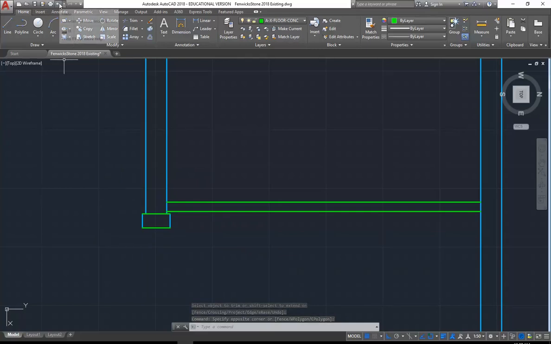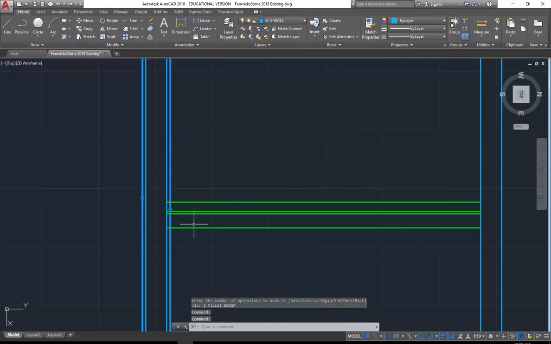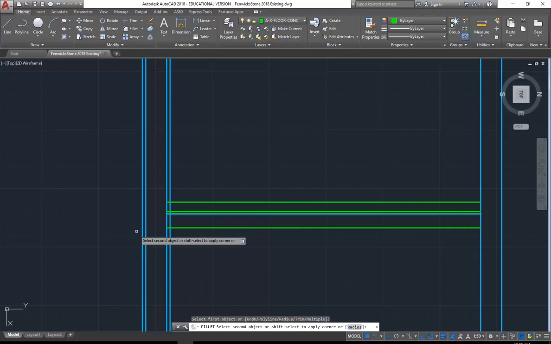The fillet? Yeah, sure. So it's 75 either side of the wall, and then the dimension from the bottom of the slab is 50 mil down, and then 300 from there. With fillet, you need to think about where you're picking the line. The top line here, for the top of the footing, I'm going to join to the outside line on the left, and I'm choosing below, not above. Remember, choose the part you want to keep. That's usually where fillet goes wrong.